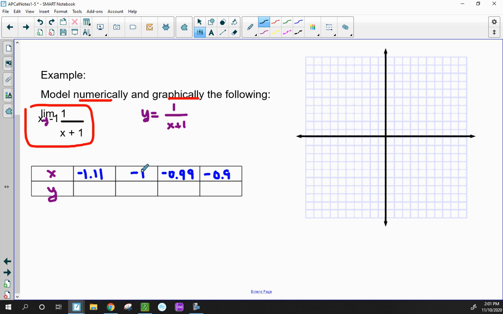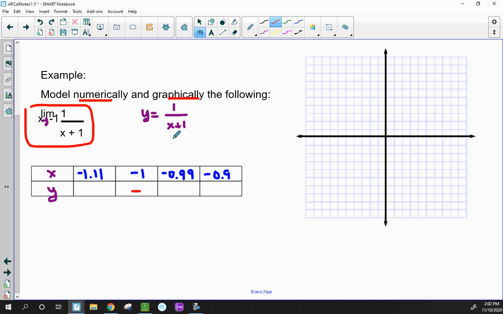Also, with direct substitution, if I put negative 1 in for x, that would be 1 divided by 0, and obviously that's undefined. That's the reason we're trying to figure out what the y values are going to do below negative 1 and what's going to happen when x is above negative 1. You're going to choose numbers that are relatively close, like we've done in the past. I just chose negative 1.11. You could have said negative 1.01. That's your choice. And you're going to substitute it back up here into the x value in the calculator.